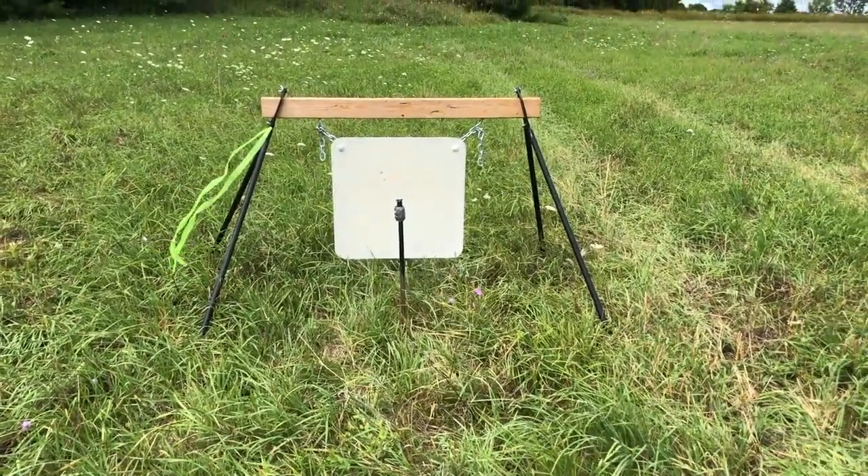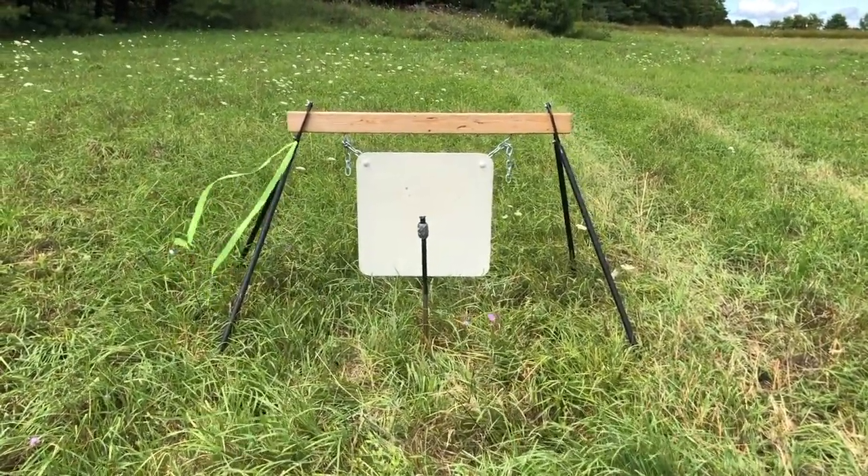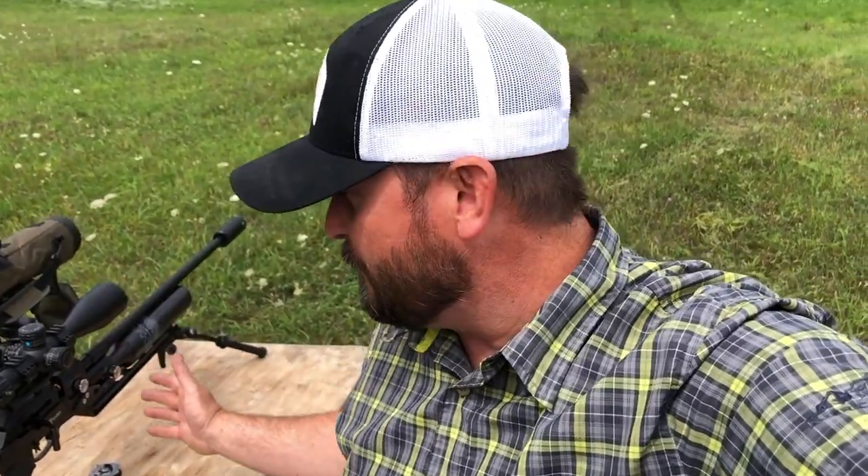Saber Tactical chassis — absolutely love that thing. There it is, everybody: the Saber Tactical chassis for the FX Dreamline. It's definitely a premium accessory, and if you really want to set up your gun perfectly for you, I highly recommend it. Check them out at Utah Air Guns. Thanks for joining me — this is Chris with Up North Air Gunner. Take care.